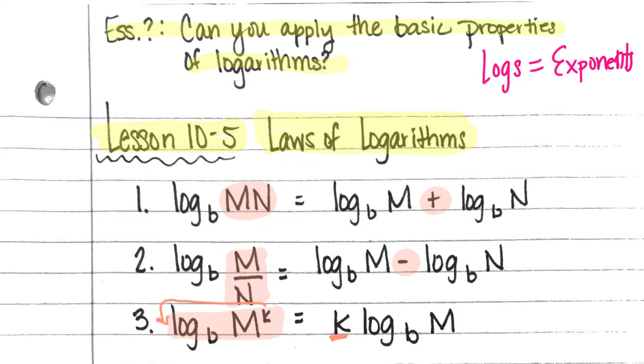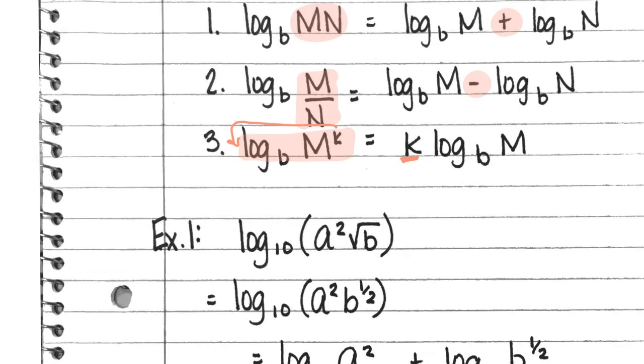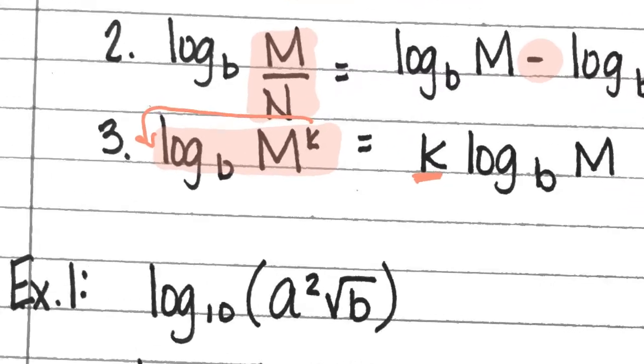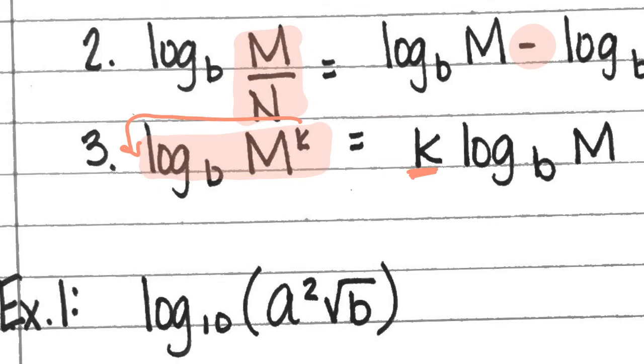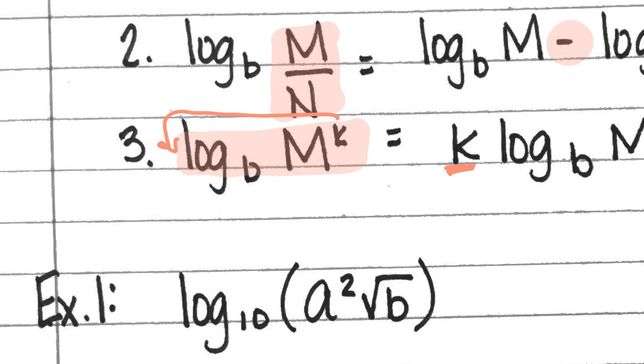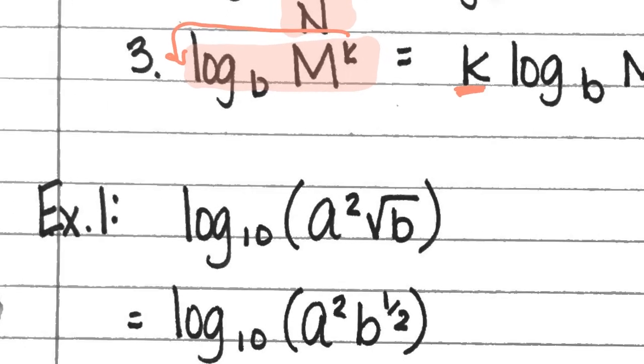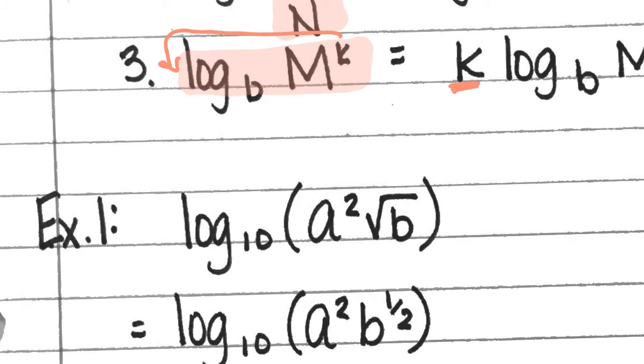So we're going to do a couple of these together and we're going to have some fun. This is one of my favorite things to do. If I have log base 10 of a squared times b, times the square root of b, the first thing I have to do is just make that b to the 1/2. Now, let's notice here. Remember, I am multiplying, but we also have a power here and a power here, so we have to actually think of what's happening.